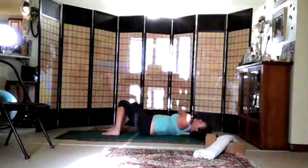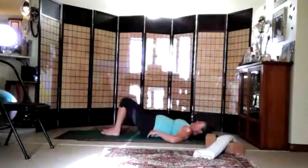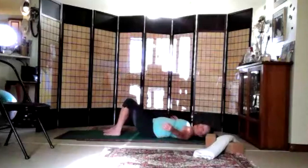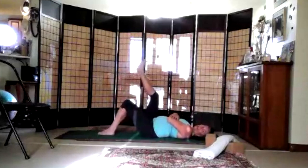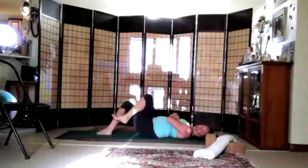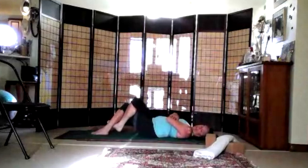Letting the head just follow, so don't lift the head, and then come back into the center. And then we're going to do what would be called reclining Garudasana, Eagle Pose. So in my case, I'm going to wrap my right leg around the left leg.